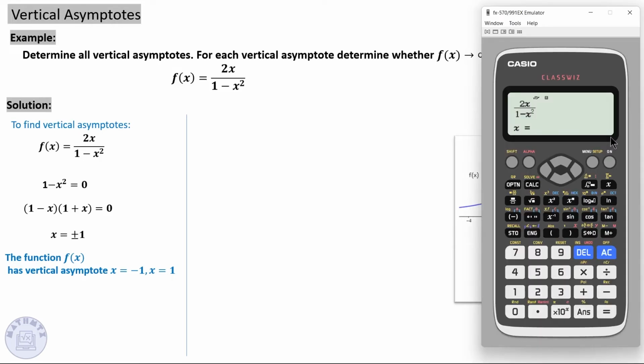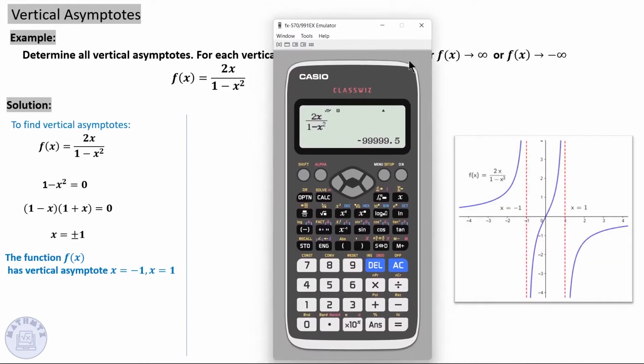All right, so using our calculator, we will try to evaluate around -1. From the left side, it will be -1.01, and this is infinity. Again, it's either infinity or negative infinity. So if it's a large number, this means infinity. Now let's look at the other side, from the right side, and this equals negative infinity. So I know at -1 from the right side, it goes to negative infinity, left side infinity.